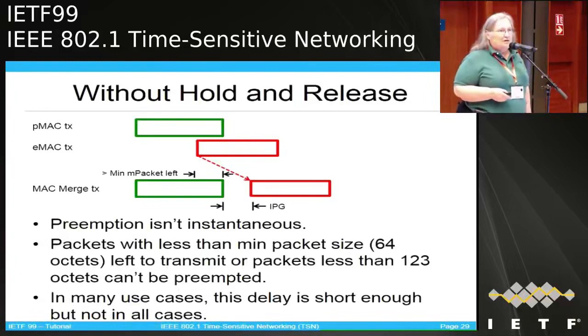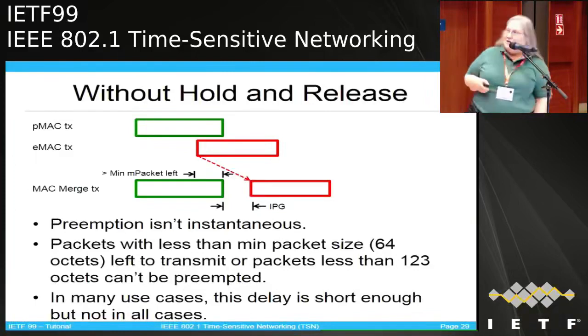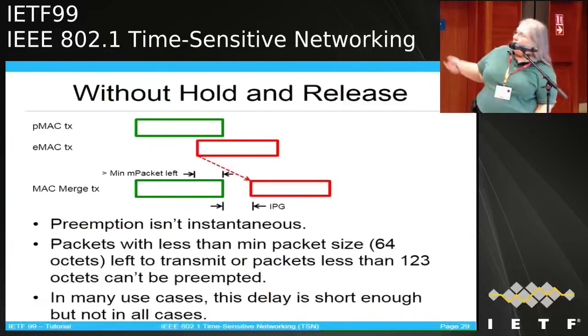So that included keeping the minimum size of 64 bytes. So if the packet has less than 64 bytes left to transmit, we can't preempt it. If the whole packet was less than 124 octets, then we can't preempt it, because we have to be able to divide it into 2 groups. Actually, it has to be 128 in order to preempt it, because we have to be able to get 2 64s. And the extra CRC we add counts in that, which is why it comes out to being 124.